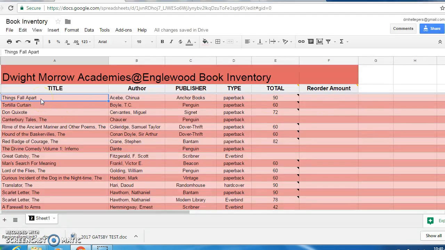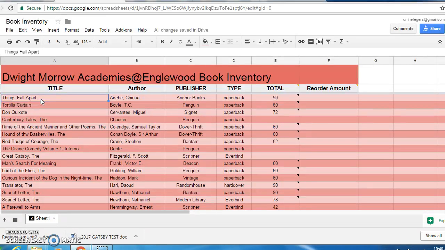Let me just start by saying first that we don't have every single text that's located on campus in this particular document, and that is where I do need your help. So if you happen to have a set of books in your room, you should do a book search to see if it's listed here, and if it's not, please feel free to add it in along with all of the other information that we have on this particular document.